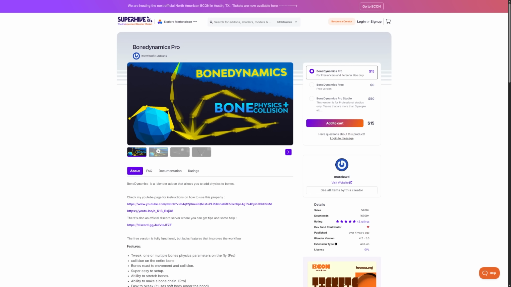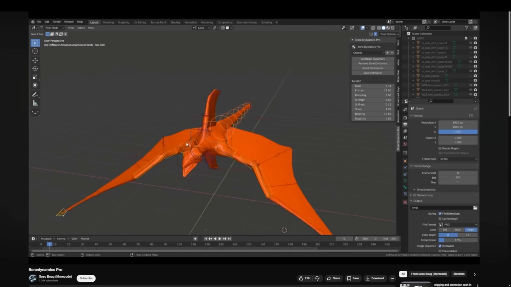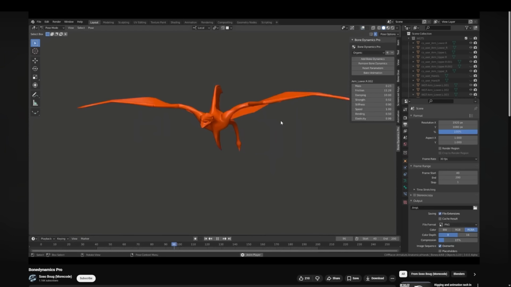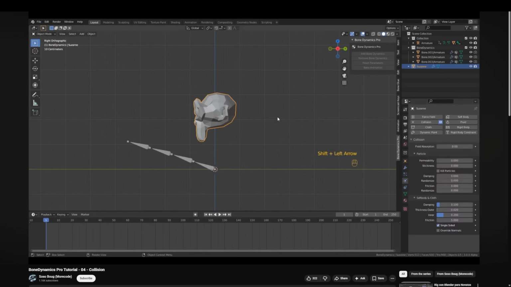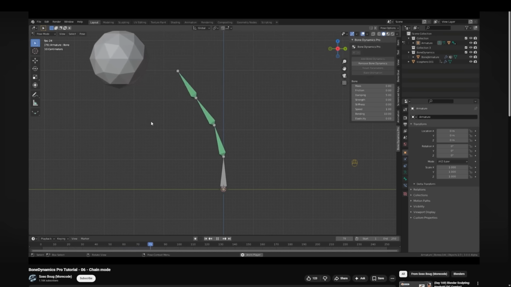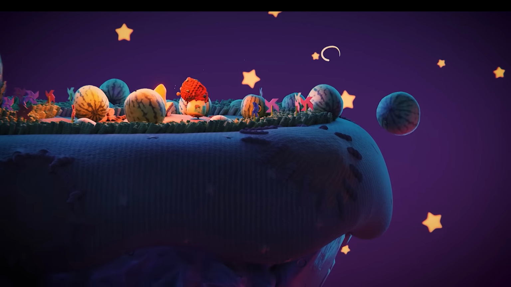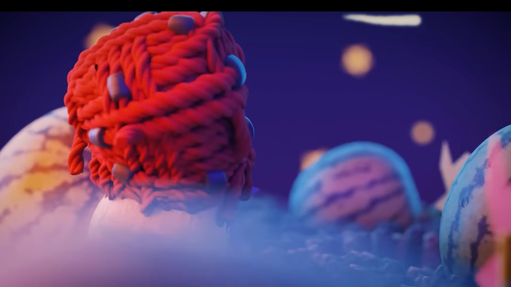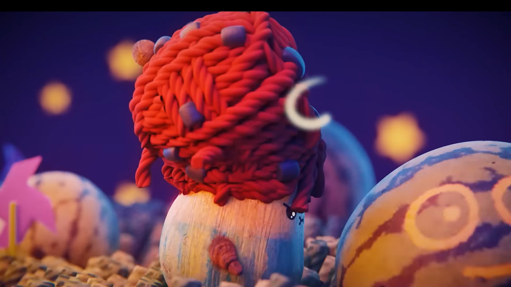Now, Bone Dynamics Pro allows you to apply simulations to bones, very similar to the popular Wiggle add-on, with the difference being that because they have a paid version, I've noticed that they have updates more often to ensure that it's compatible with the latest version of Blender, which is why I'm recommending Bone Dynamics Pro, but they also have a free version. Now, this was one of my most used add-ons on my short film. I would animate my character, apply dynamics to the external bones, and allow simulations to do a lot of the work for me. It's a really good add-on, and I recommend it.